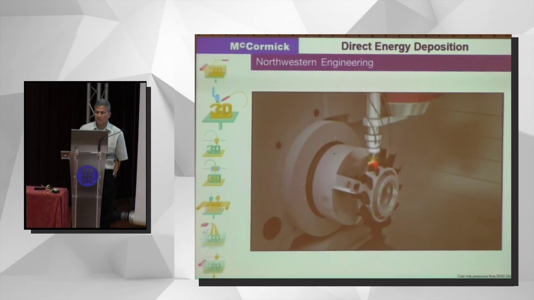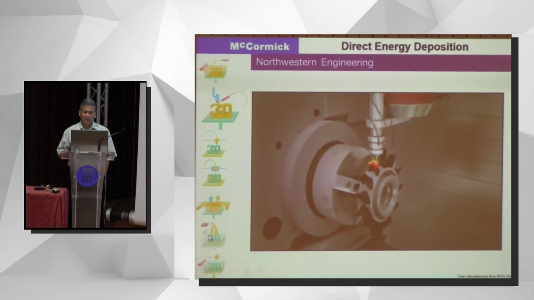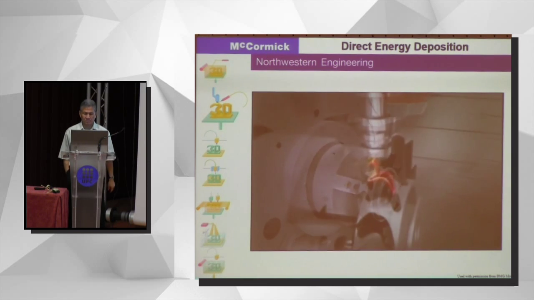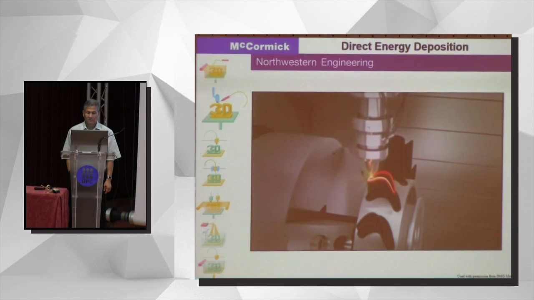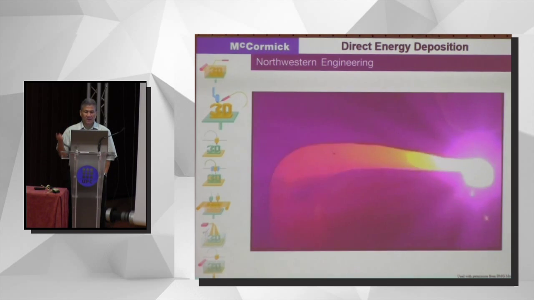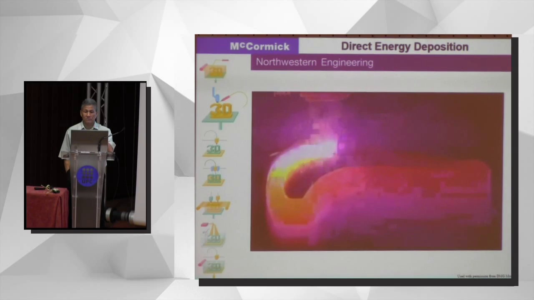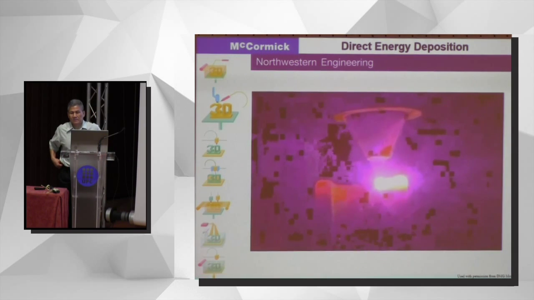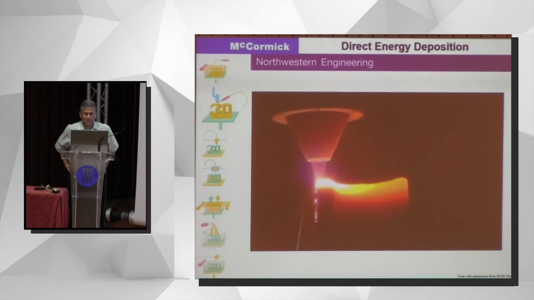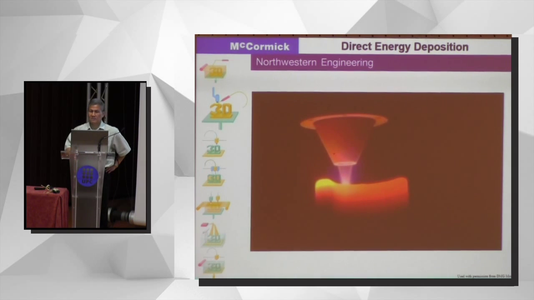Now the other one is called direct energy deposition, and that's the one we will mostly talk about today. Basically, you inject powder, you melt it, and you form the shape. You can see this is a very simple illustration of how this is done. Again, the tool path is so important, and I think that is what the previous talk covered, how you're going to use online control. We can use a lot of these techniques on it. But of course, this is a lot more complicated than the traditional manufacturing process.